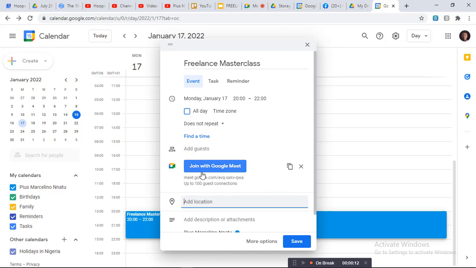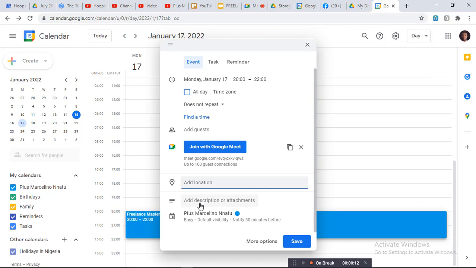If it is not a Google meeting, for instance, if the meeting is to happen on Zoom, you could just simply copy the link to the Zoom meeting and paste it here. Or if there is a different location, maybe it's somewhere around Owerri, if it is a special event for yourself that you're trying to save on your Google Calendar, just type the name of the place, the address, okay? And if the time for the event reaches, you can even use your Google Map via your calendar to trace the address that you're going to, especially if you're driving. It makes the work easy for you via your Google Map, okay?